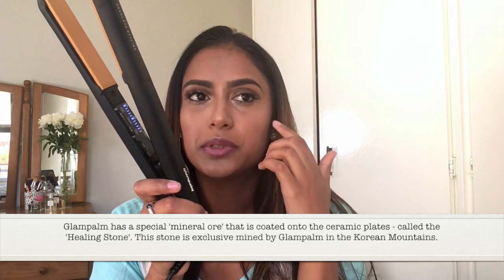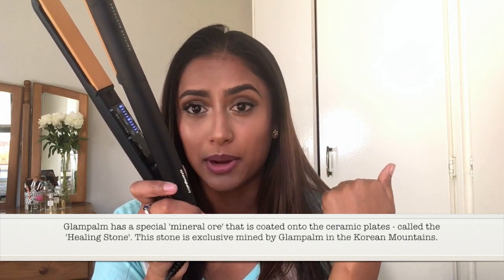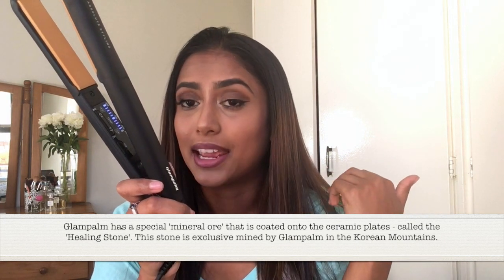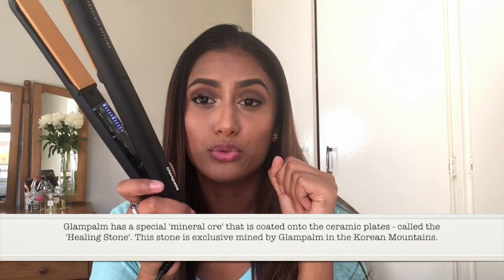I found that as a bonus because I know if I don't put anything on my hair first before I straighten it, I'm at risk of damage. I really do put product on my hair before straightening, but they say you don't really have to do that with the Glam Palm because it doesn't really damage your hair. So I'm going to trust it — I actually already trusted it yesterday because I straightened my hair without any product on. Now I'm gonna try and curl it and see if that works.